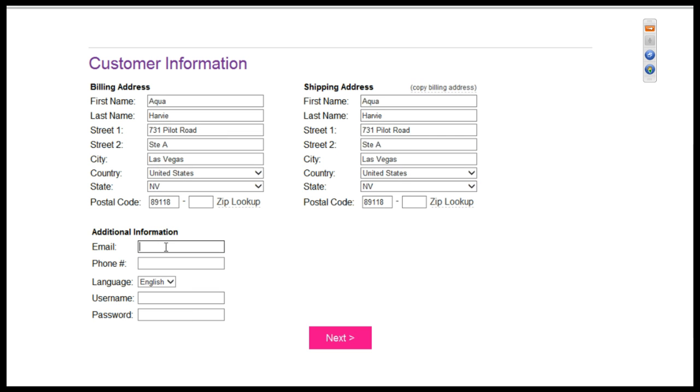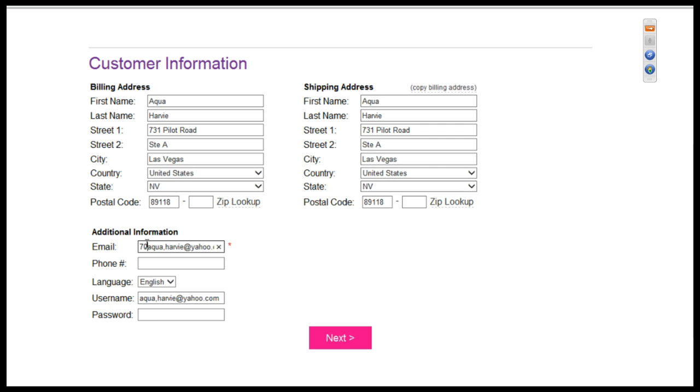Then I have here, this is Aqua. So Aqua's email address, I've entered that in there. I'm going to put in her phone number. You didn't tab. Oh, I didn't tab.